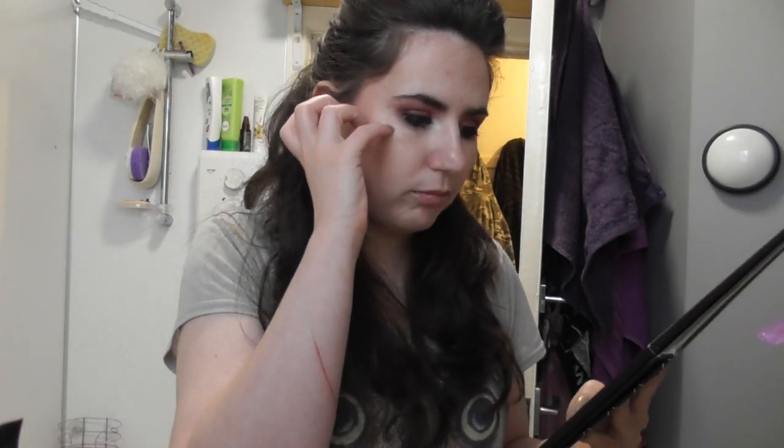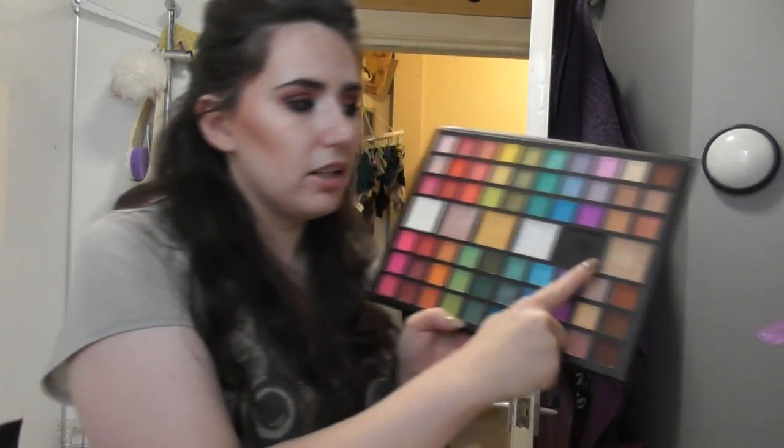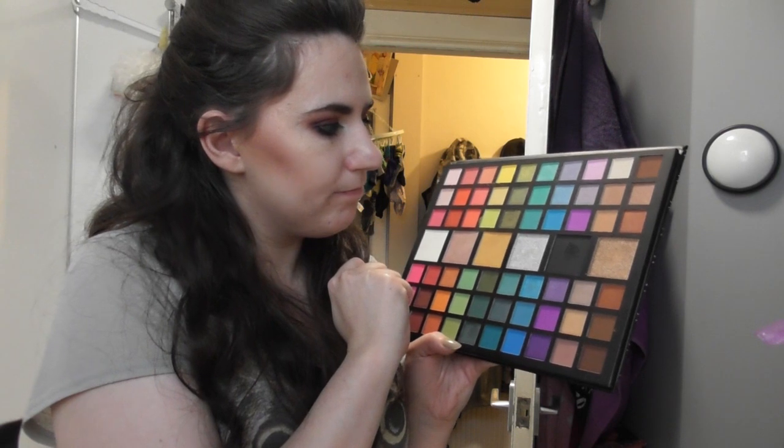And it's actually not that bulky. I mean, it is a bit bulky, but when I have a mirror in front of me anyway, or if you're on a table, it's fine. But just standing here and using this, it's about the width of my makeup basket anyway, so I can just slot it back in when I'm done. But it is an insane amount of eyeshadow. These big pans in the middle, it's going to take a lifetime to finish up that black.